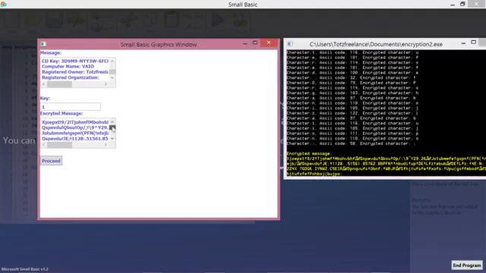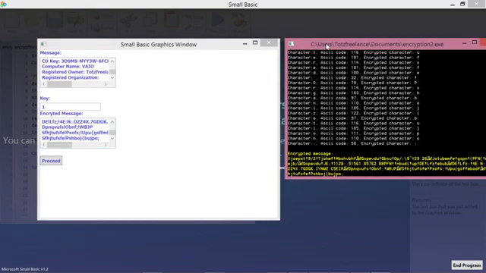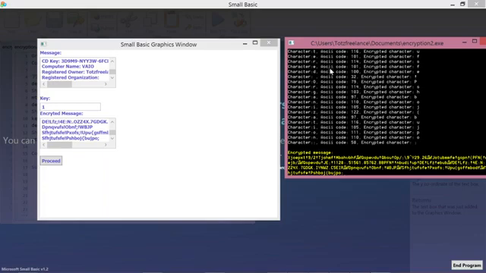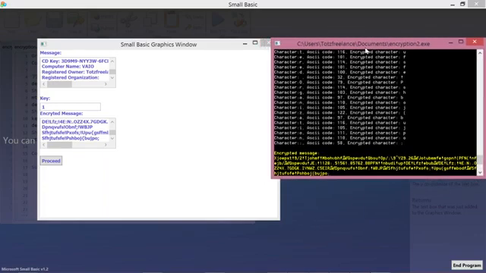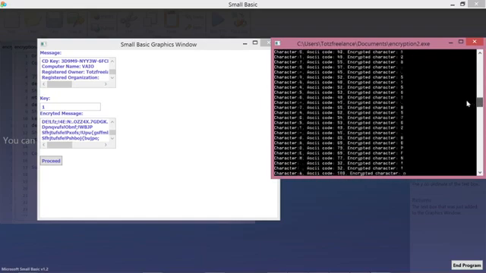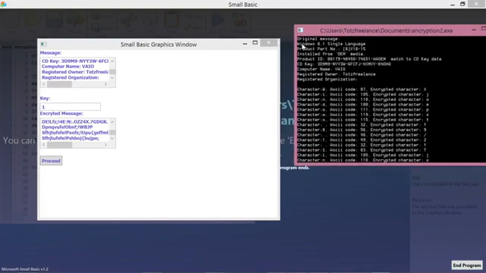The GUI is the same as the text window, and you can also look for the original message here in the text window, and the process here.